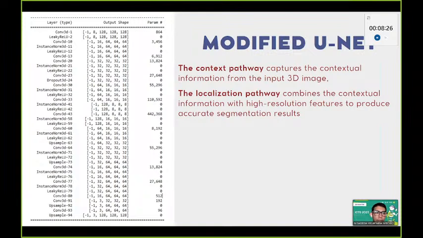And maybe you have a question: what is the difference between the modified UNet and the basic UNet? The difference is that we added more improvements to increase our model's performance. We added a 4-layer context pathway as the encoder, and we also added a 4-layer localization pathway as the decoder, to make our architecture deeper to analyze. In addition, we added element-wise summation to incorporate information from multiple sources.